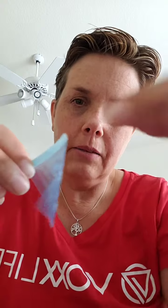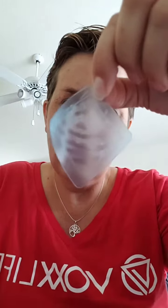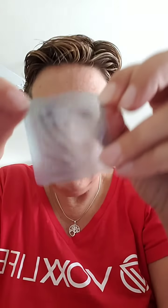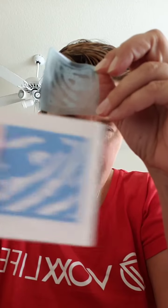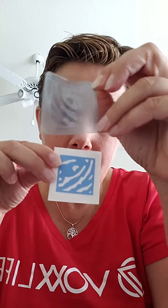You just peel it off — this new one peels off a little bit differently. It kind of reminds me of those band-aids that are really thin, so you can kind of see through it. See how clear it is? It's really thin but you can see the pattern still there — it's just not puffy like the old one. The clear plastic part is clear, but the pattern is still visible on your arm.